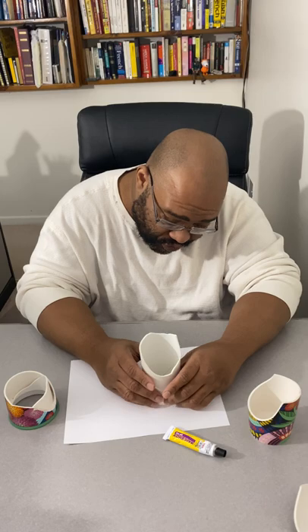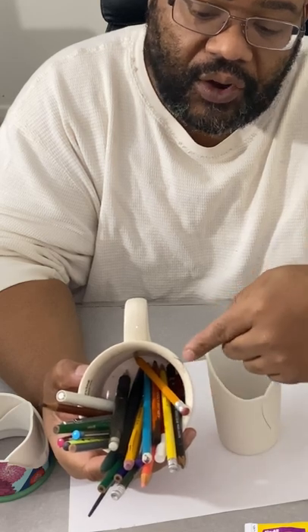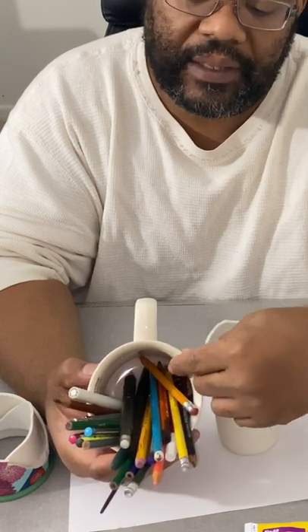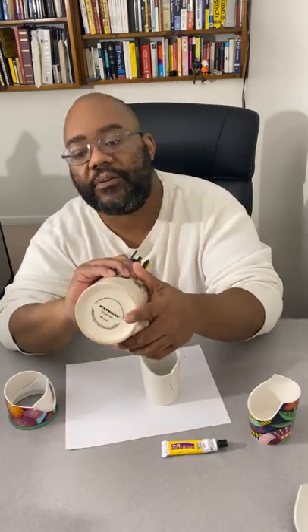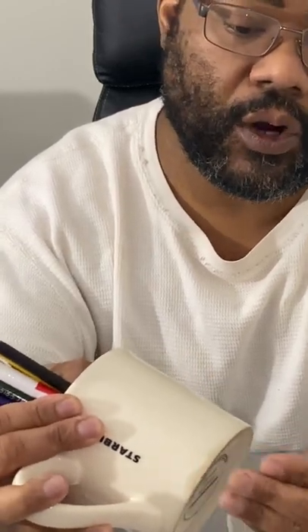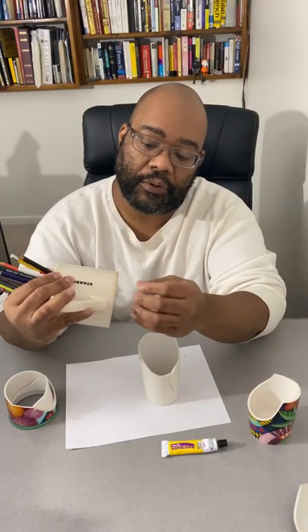I'm not going to be able to drink out of this anymore, but that doesn't mean I can't still use it. I've had to retire other Starbucks mugs — on one, the varnish gave way and nasty stuff started growing inside the lip of the cup. The same thing was happening at the bottom here: there's a little discoloration where water was getting inside and chipping away at the varnish.